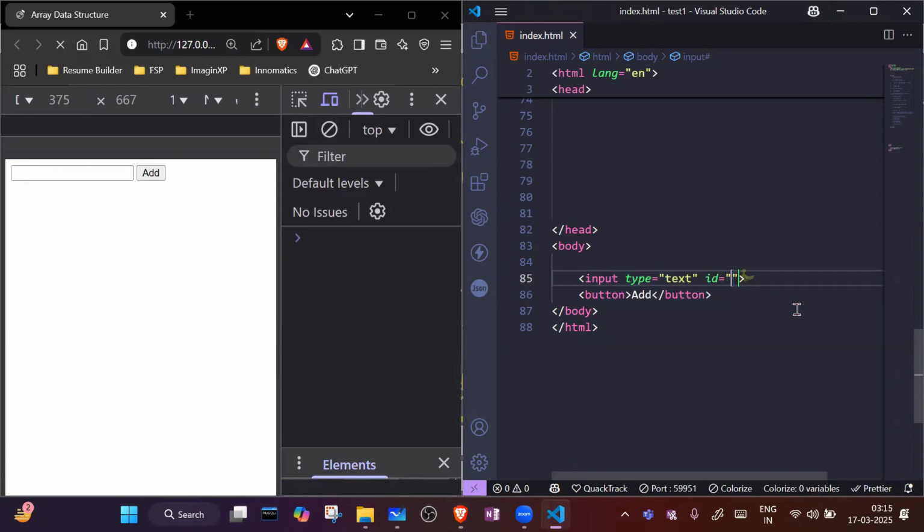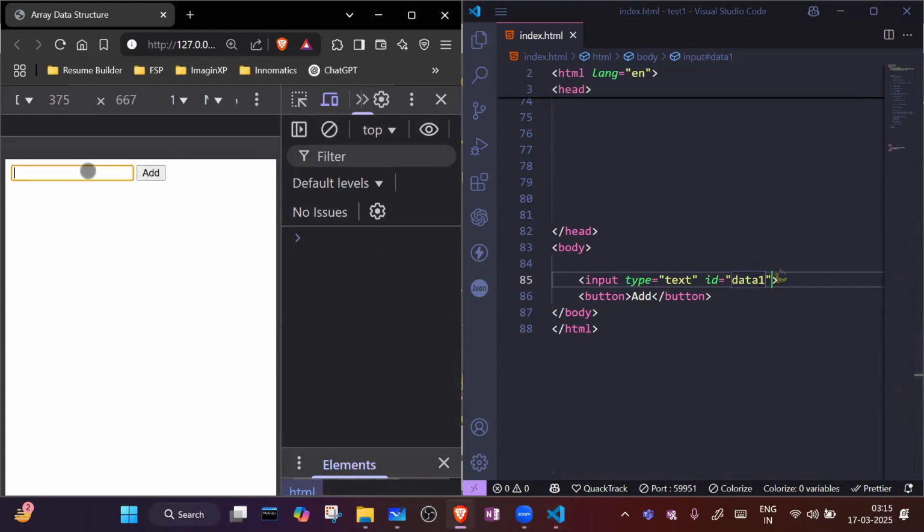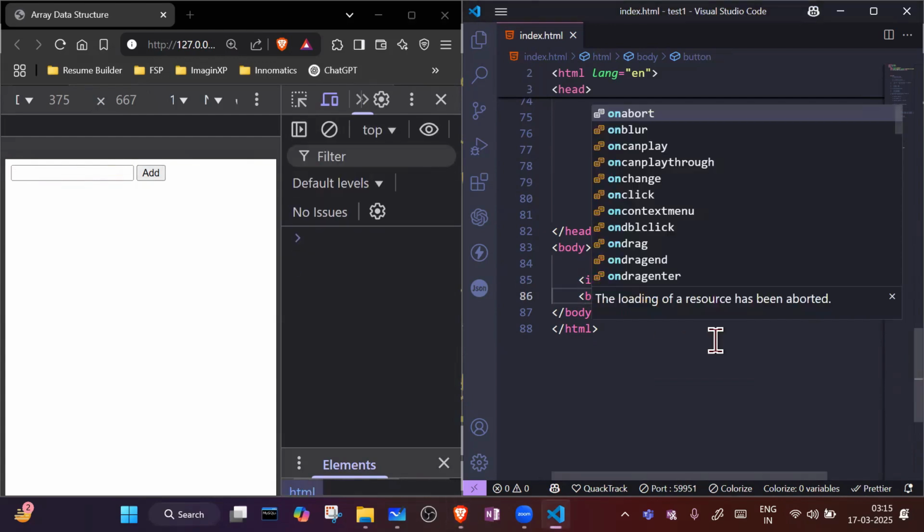That's why I'm giving the ID data1. Whenever I click on add, for example, I enter data like 100 and press add, whatever data is there should be added inside the array.